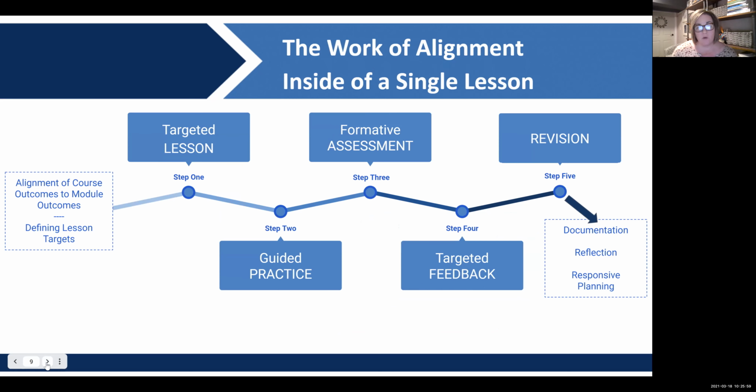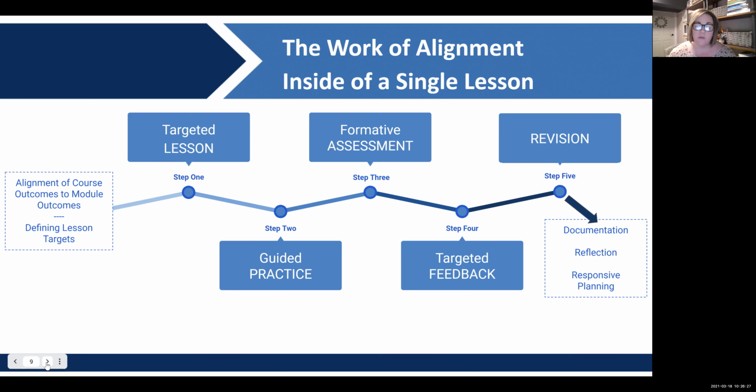We have the alignment of the course outcomes to the module outcomes on the left, and that allows us to begin defining specific lesson targets. In a single lesson, then, I will teach briefly around one small target. I will give learners the opportunity to engage in some guided practice, and I will try to peek over their shoulders somehow, look into their work, and assess formatively.